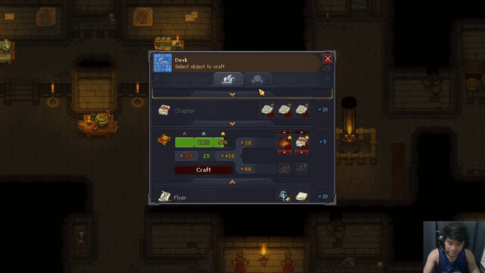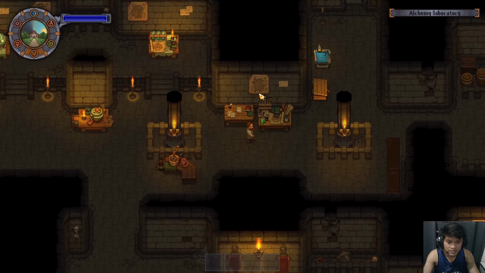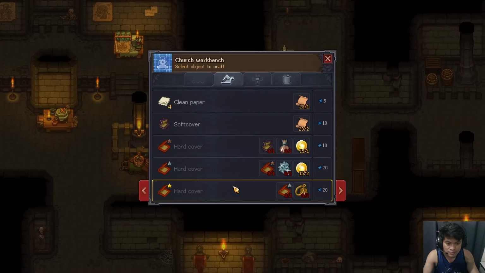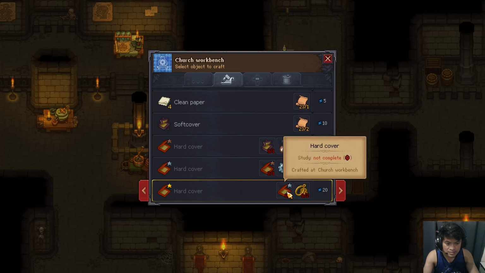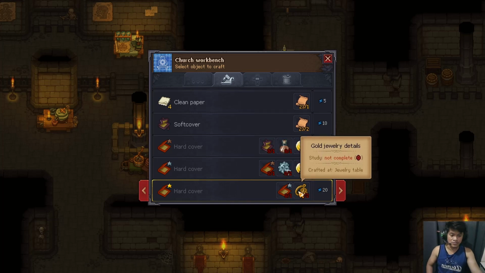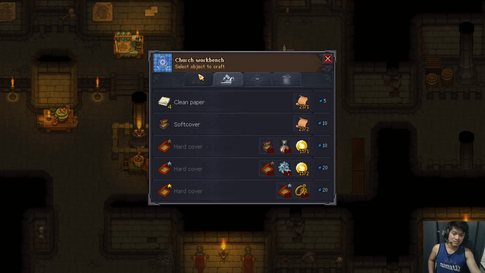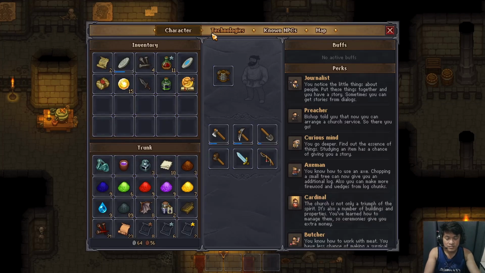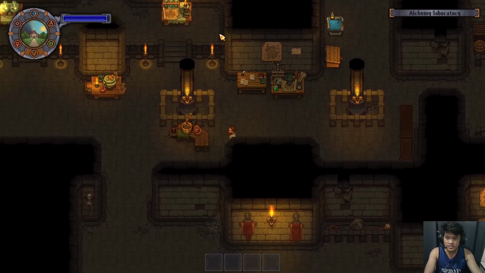Golden hardcover? Paano ba gumawa ng golden hardcover? Silver hardcover and gold jewelry details. Yeah. So I guess I'm not making it. Guess I'm off to decorate the graveyard.